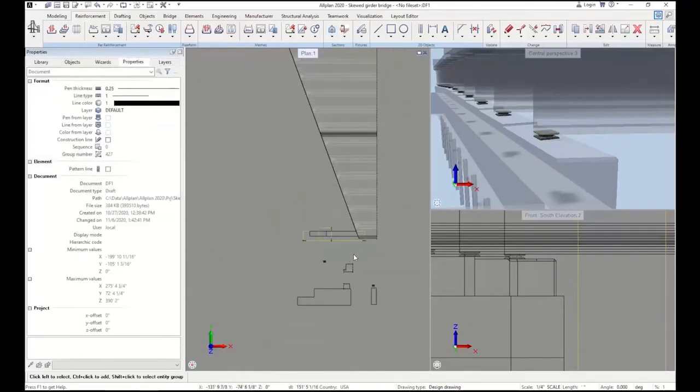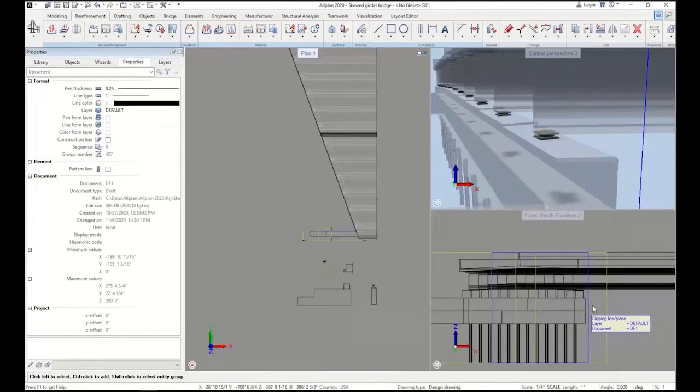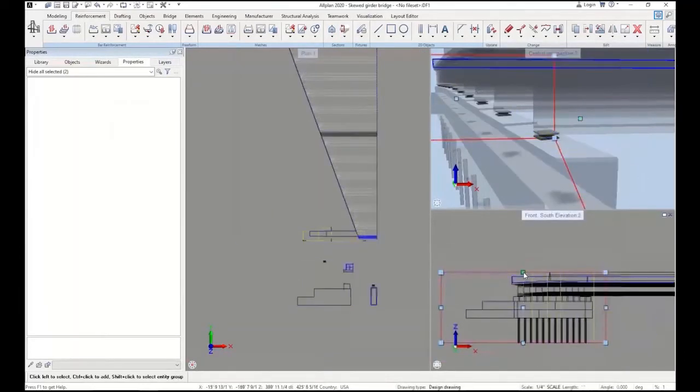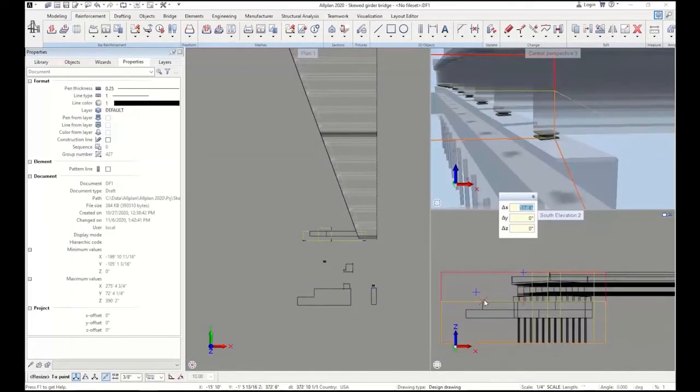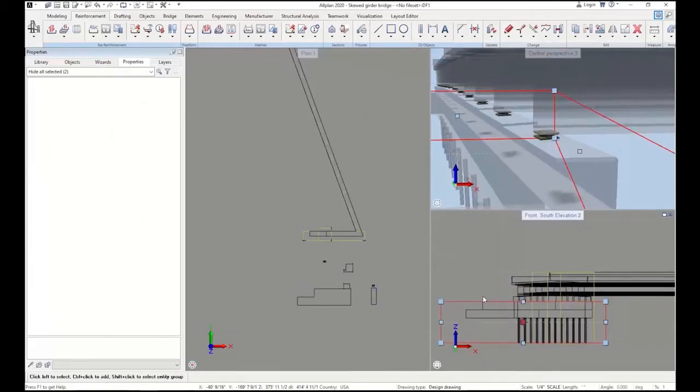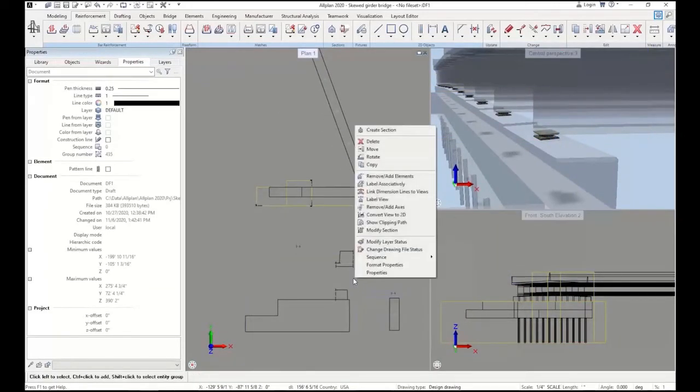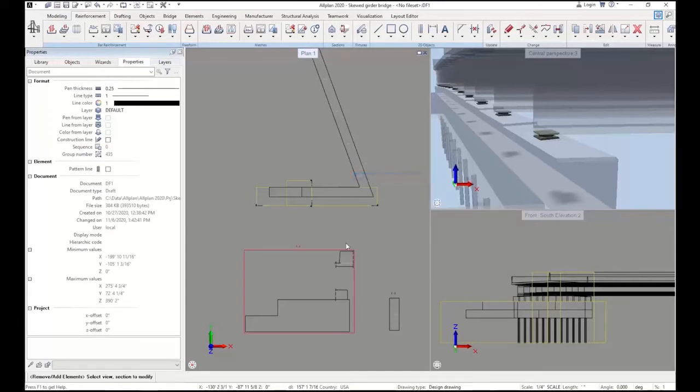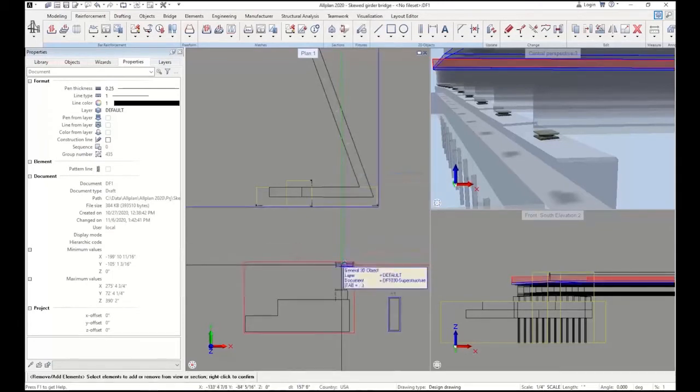Now, before we go and start looking at the settings for these, we're going to see how we can easily remove items. The first way we can do it is simply by controlling the shape or size of this box. So if I bring this down, not wanting to see any of my superstructure, I immediately remove that from that plan view. Another option we have is we can always right-click on any objects, see the tools available to it. This one here is the Remove Add Elements. And now it's just a matter of selecting these things.